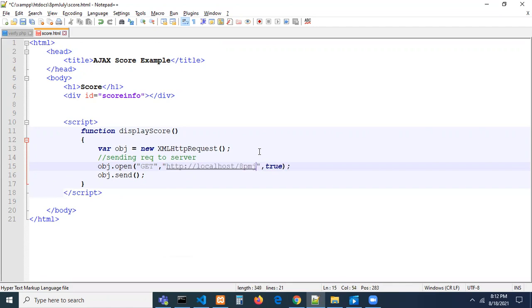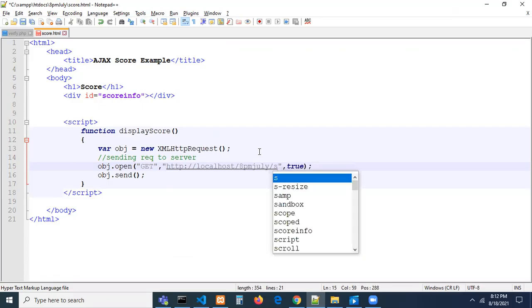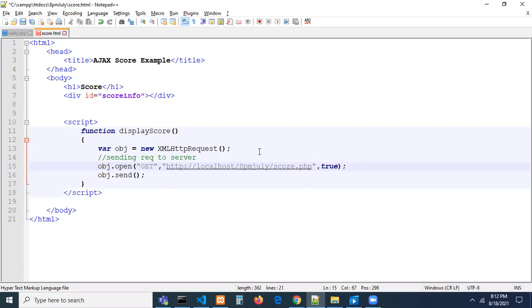July. So if it is live, you have to provide the live path, localhost 8 p.m. July. I'm writing score.php. Score.html is different, score.php. Okay, you can write data.php, data score.php, score data.php. You can write any file name, no problem. Score data.php is the file. So right now we have a file with the name score data.php.